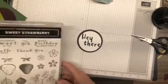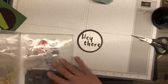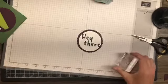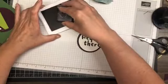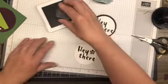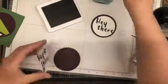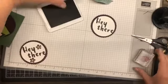And I'm wondering if maybe I shouldn't put a couple of those little solid flowers on here. I'm going to try one. If we don't like it, we don't like it. But I'm going to try it. Actually, let's try it on the one that's not perfect. Hey there. It works for me. I'm going to use them.